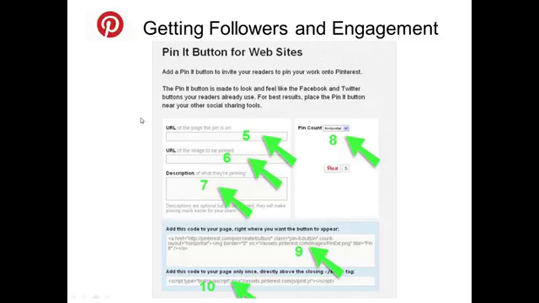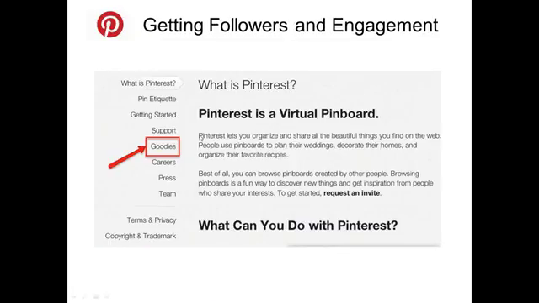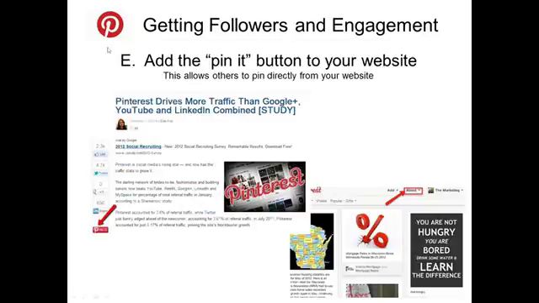So right here where it says the URL of the page that it's pinned on, let's go back up here. If you right-click on the title, something is going to come up that says the permalink, P-E-R-M-A-L-I-N-K, the permalink for that particular post.